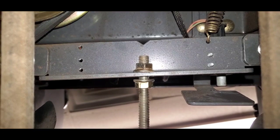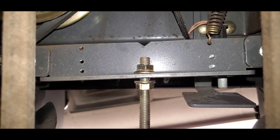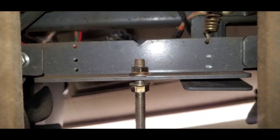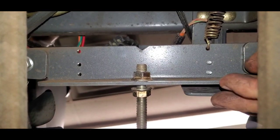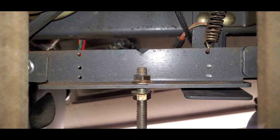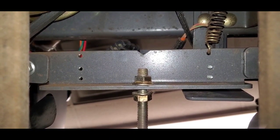So I'm going to go engage the parking brake, just kind of see where we are, if our adjustment's still good. We're still good on our switch there. So let's tighten this one back up.